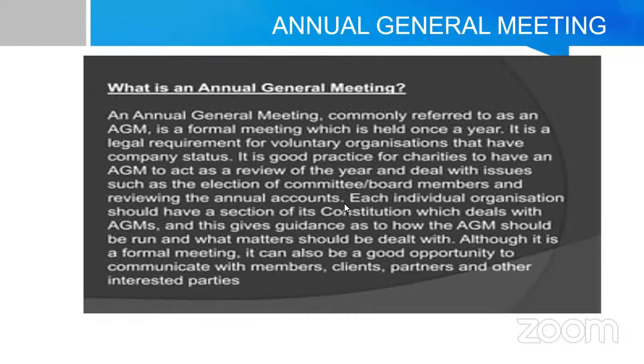The main aim of holding an EGM, extraordinary general meeting, is basically to discuss any matter of urgent importance, any matter which is very, very important, which cannot be postponed, or the company cannot wait till the conduction of the next annual general meeting, something which is so urgent that it needs the immediate attention of the shareholders.